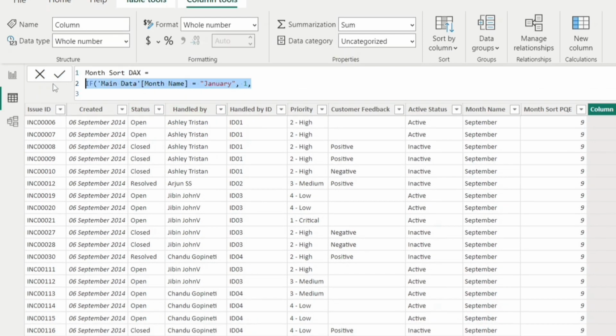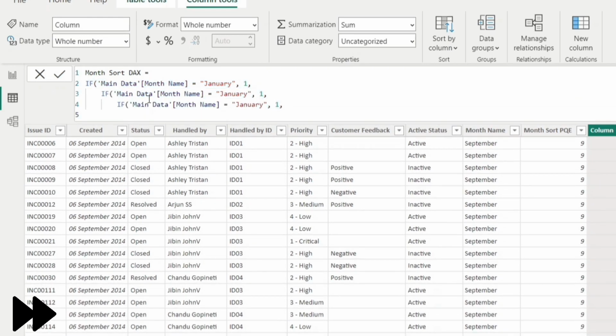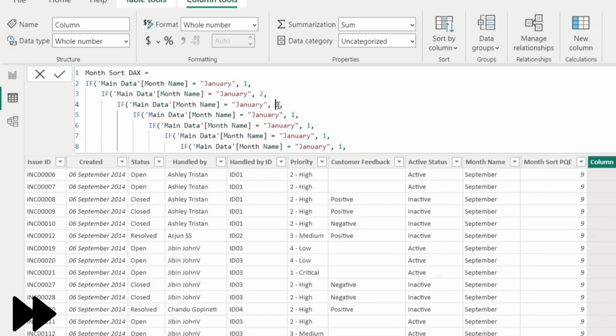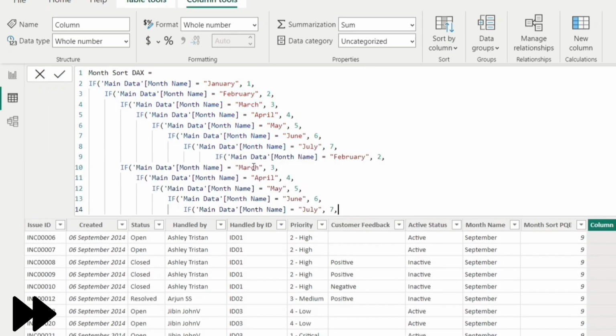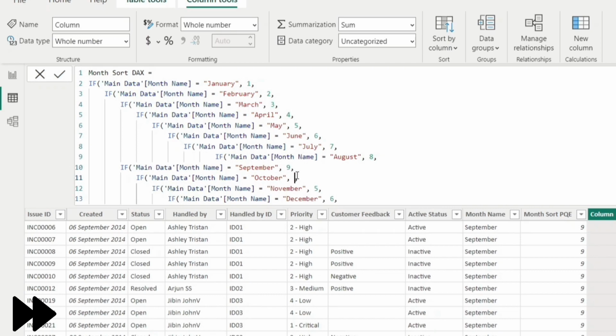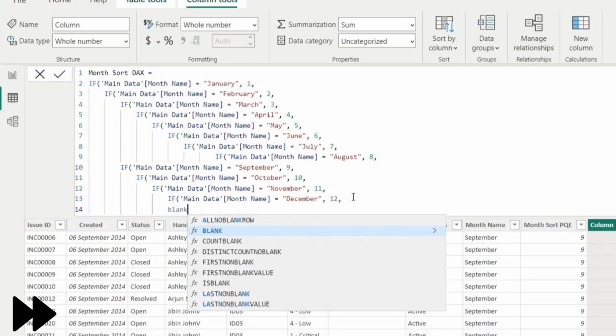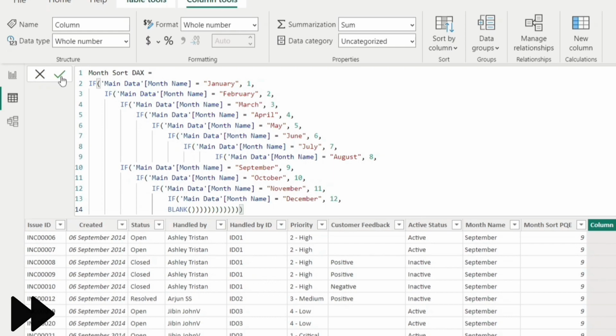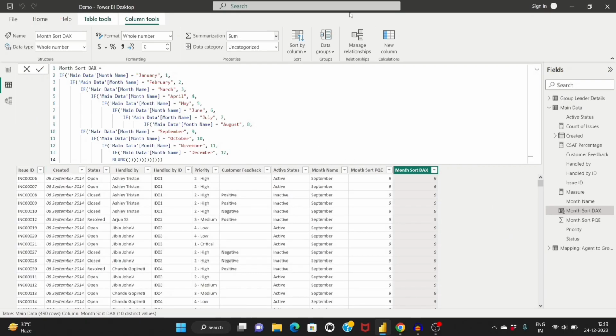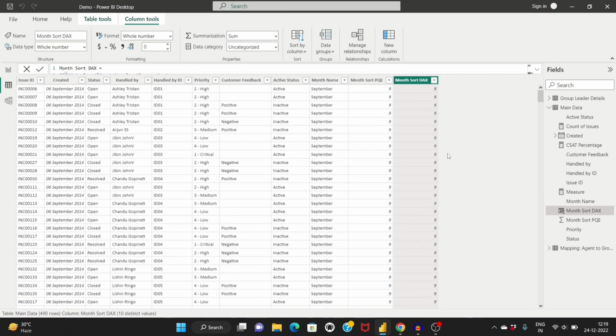So I'm just going to copy this, paste. So we have the exact same column, but here we have it in DAX.